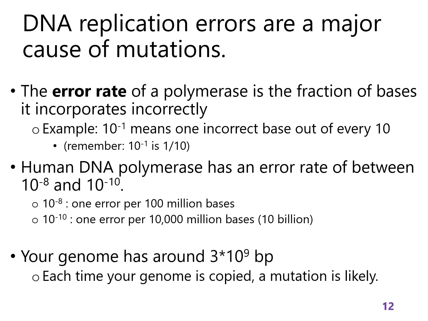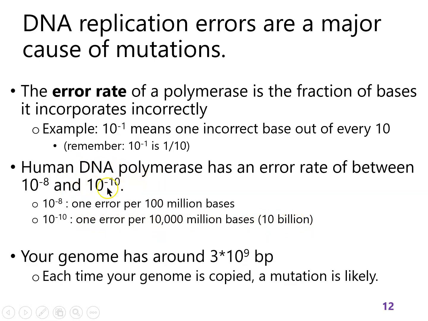How often does this happen? That's important because, as you'll see, we can predict various things if we know the mutation rates. So what we can start with is the error rate of a polymerase. So for example, DNA polymerase complexes like we have, they have a certain error rate. They'll make errors at between 10 to the minus 8 and 10 to the minus 10. So that means 1 out of every 10 to the 8th to 1 out of every 10 to the 10th. So that's potentially 1 error per every 10 billion nucleotides.